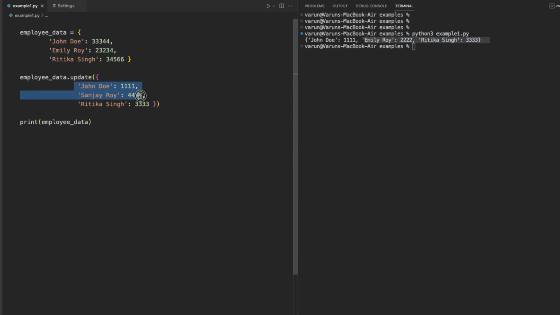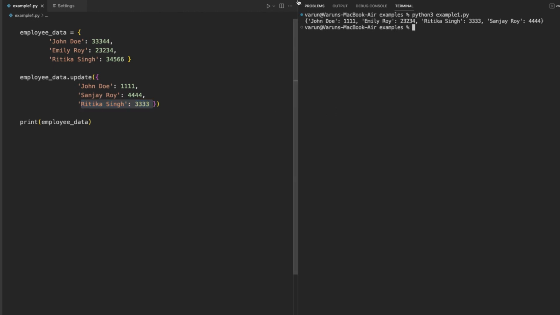Like here in the update function we provided 3 key value pairs, out of which two keys were already present in the dictionary, so we can assume that their values will be updated. But the third key, Sanjay Roy here, is not present in the dictionary. So for this entry, it will create a new key value pair in the dictionary. For the other two entries, it will update the value of existing key value pairs.